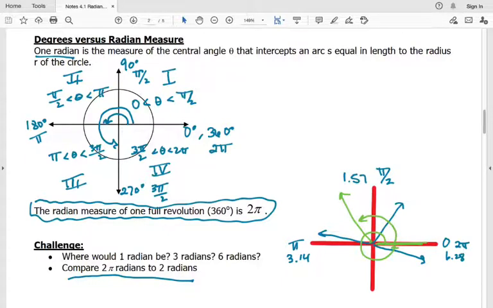So another thing I want to make sure you understand is that if we just say an angle that's 2 degrees, that degree symbol lets us know that the angle is measured in degrees. If I just write 2 and I don't write anything with it, that's understood to be radians. And 2 radians, again, would be right here in quadrant 2. That's where the terminal side would end up. All right, let's move on.